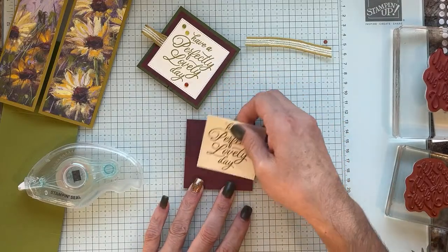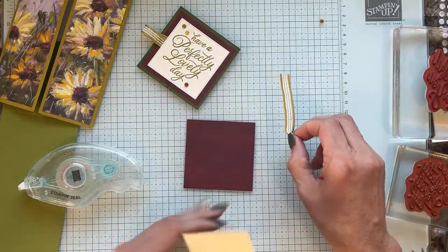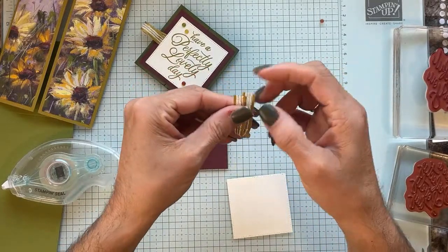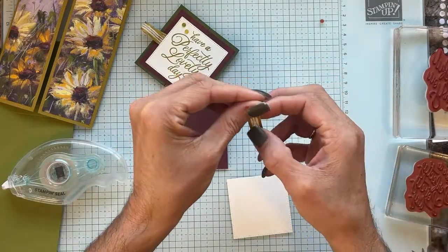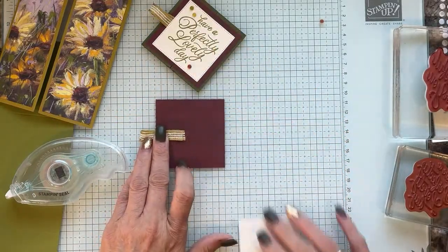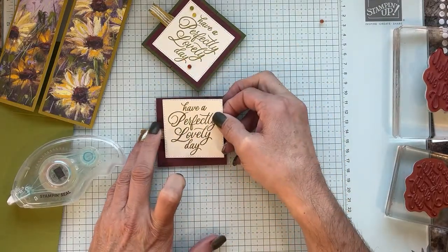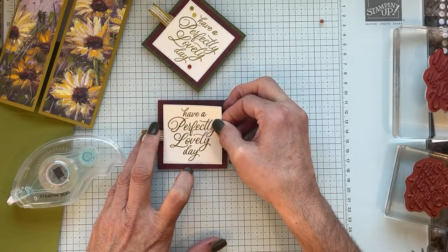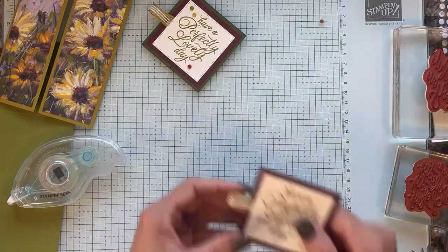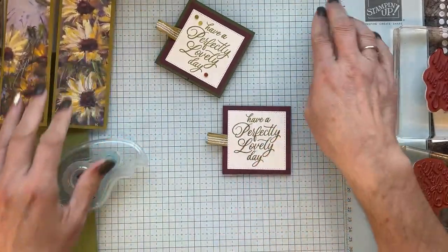Like, wait, don't do it. You have to put this on too. So you need to fold your ribbon in half, your little piece of ribbon. I almost messed you guys up and I hope I didn't. You want that to stick out here. This is just a decoration. It's not to help you pull this through. And then, or you can adhere it to the back side of your sentiment, but I'm going to do it this way and hope that I get it okay. So there's that. Okay. Yeah, it's just a decoration to accent the floral images here.